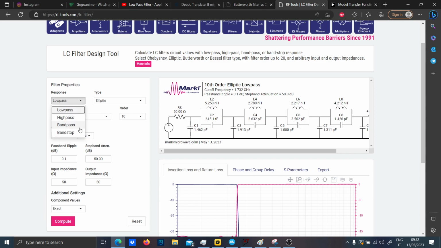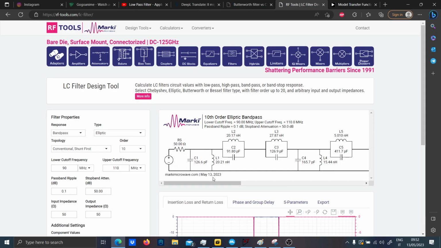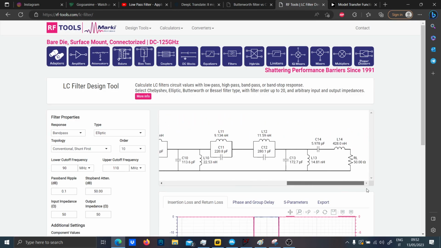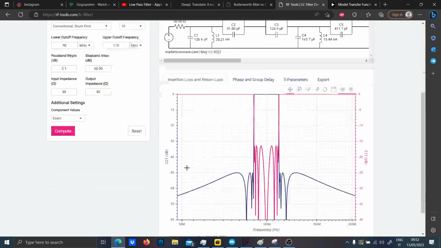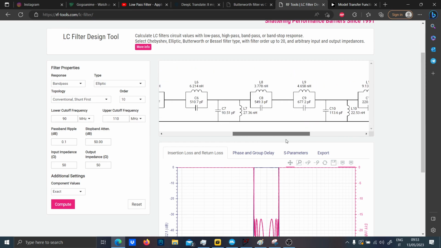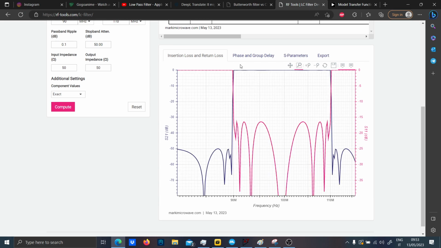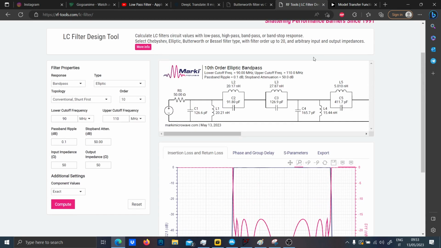If you want a band pass, it is way worse, because you need even more components to guarantee both the high and the low pass attenuation. And as you can see, it becomes impossible. This is basically a train of components, so you can't design something like that. You can't even distinguish the attenuation. It is impossible to design something like that.